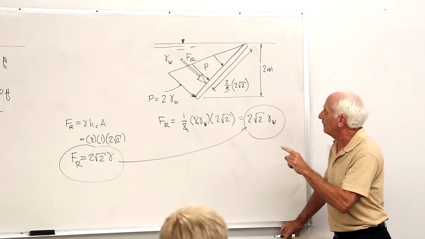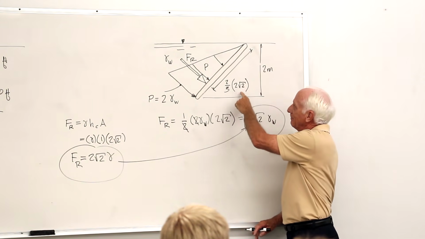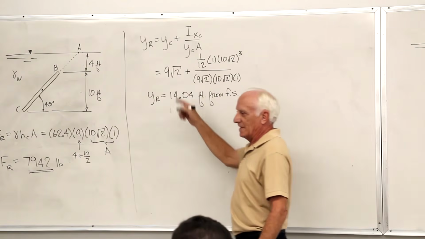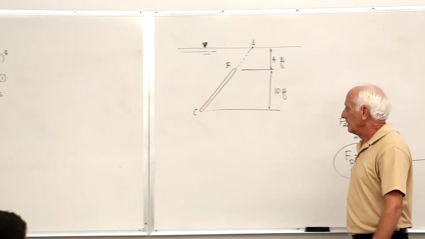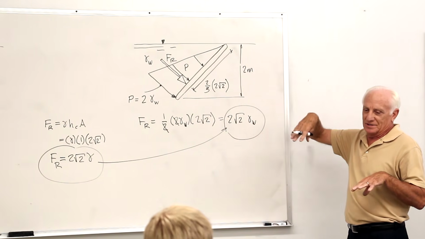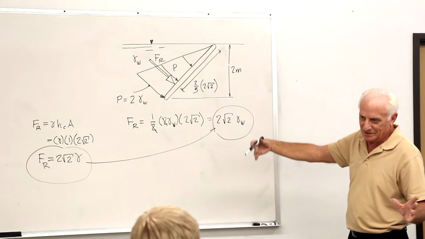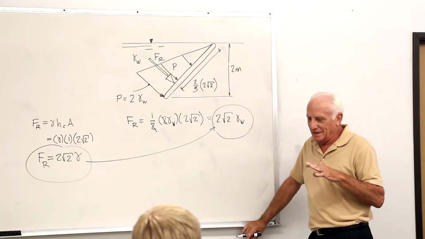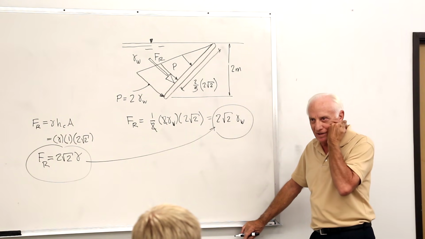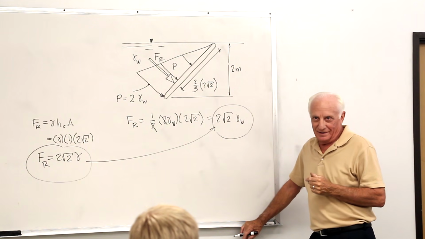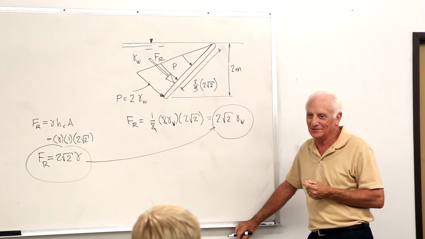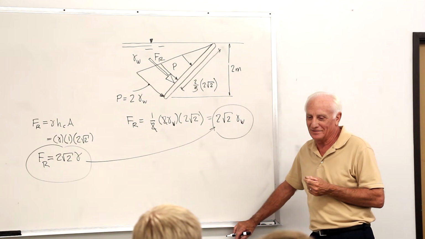And by the way, you can also find where it acts. You'll get 2/3 of that track yourself by this equation up here. Okay, you get the same answer for y sub r2. I'm not going to go through that though. My point is, they mention this in the textbook. You might hear this in some other courses you take, in hydraulics, for instance. That's the pressure prism. It works especially well for rectangular gates. Guess what kind of gates are mostly done in irrigation ditches and the LA water channel, stuff like that. They're rectangular most of the time, so you can use those with confidence if the gate's rectangular.